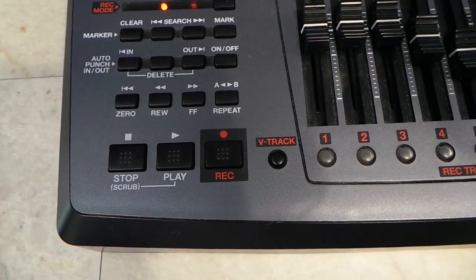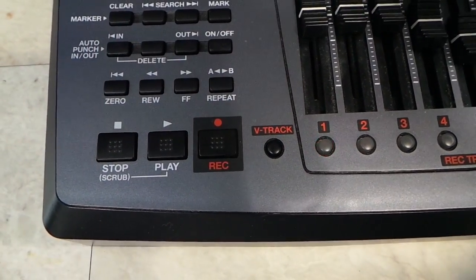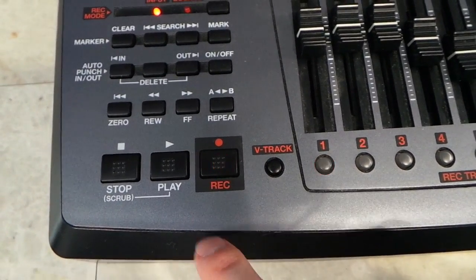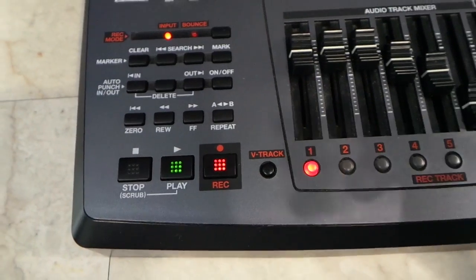Before each time you record, you need to always hit this button to essentially rewind back to the beginning of the song. Then select the track you want to record, in this case 1 is already blinking, then hit record and then play. I always like to record my bass lines first, so that's what I'm doing here.